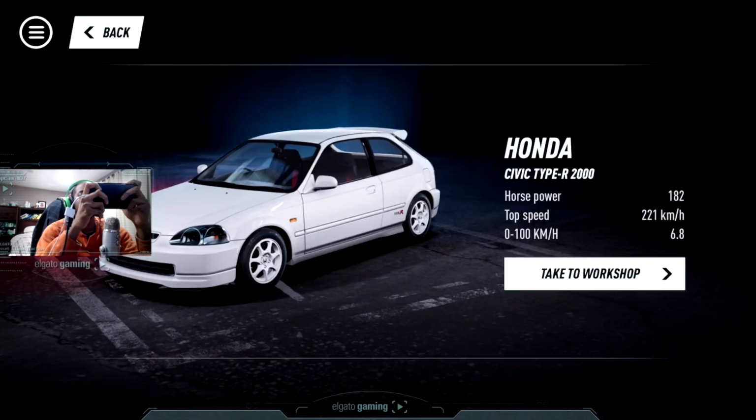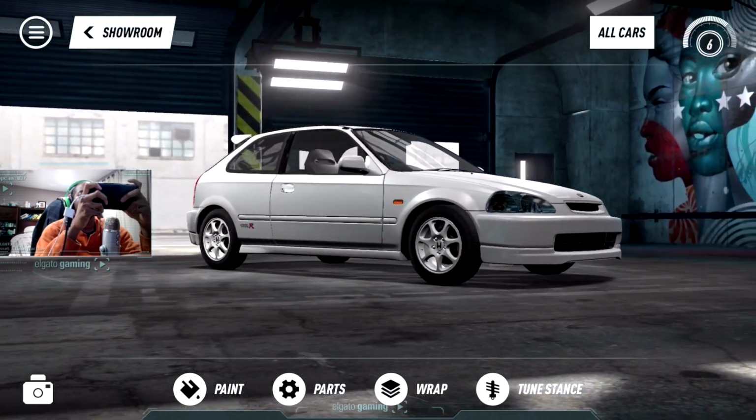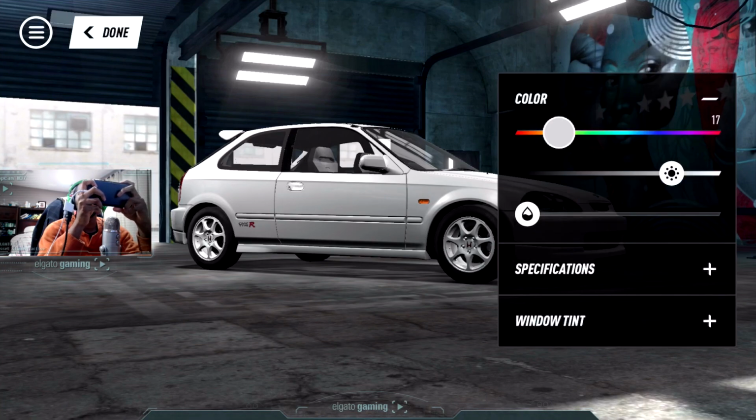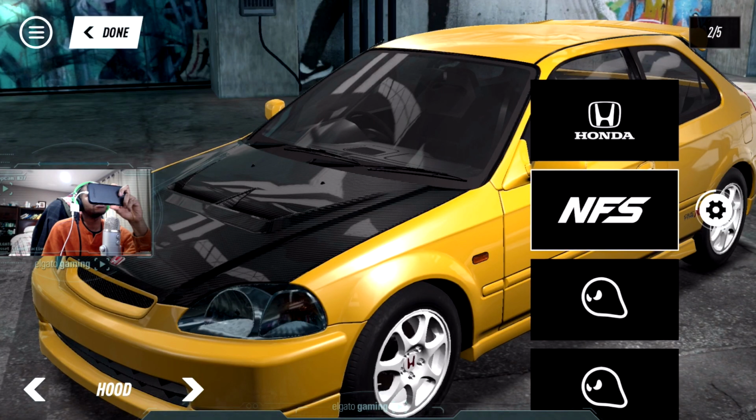Because I know we've done Initial D stuff for a while, and not much is certain. But if I can research that right, the Spoon Sports yellow Civic EK Type R. I remember this hiring thing was just... I painted first, actually. Oh, perfect run. Look at that. Yeah, the hood is just painted black. They have a yellow hood, right? There's a yellow hooded one that's basically stock, and then we have the black hooded one.